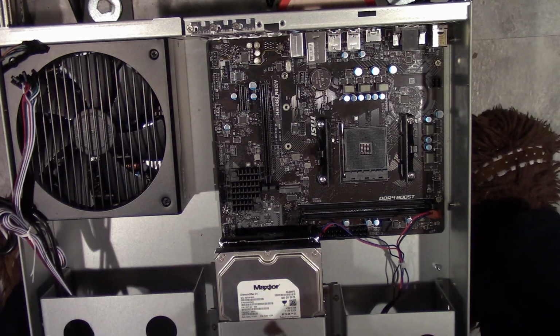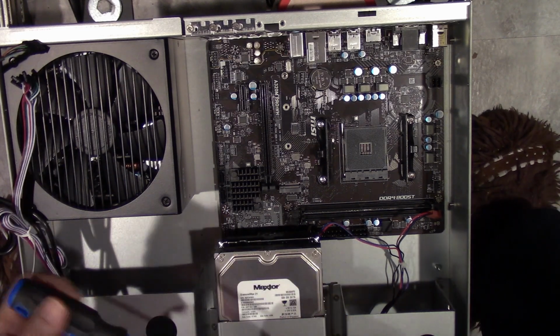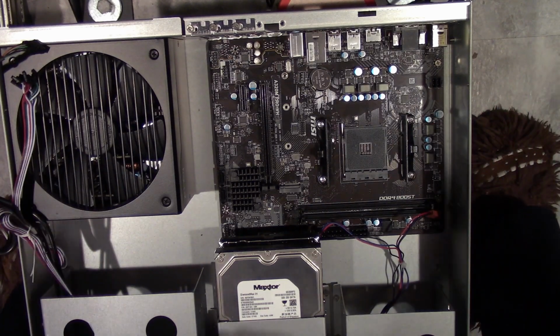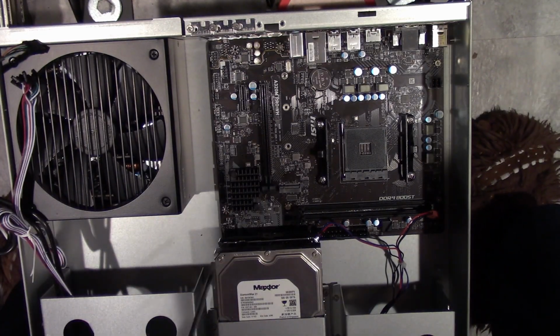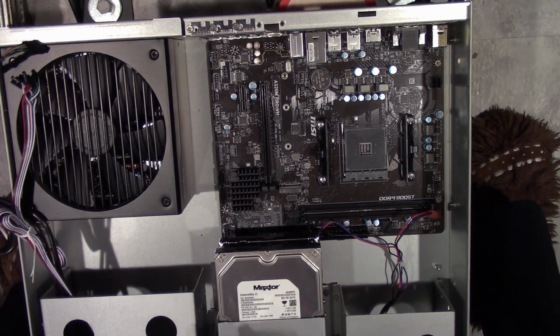Because the weird thing is, it did not come with a stupid manual in the box, which, I mean, I know things are tight and stuff like that, but I think not including a manual so that you know what the pinout configurations are to hook everything up... I'm going to have to pull these drives out of the way so I can finish hooking up all this stuff.